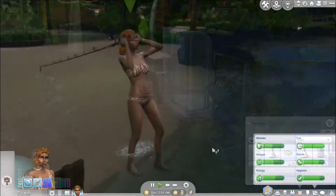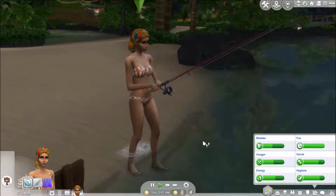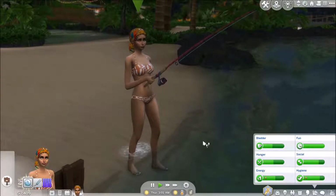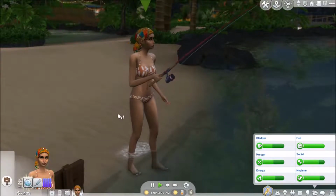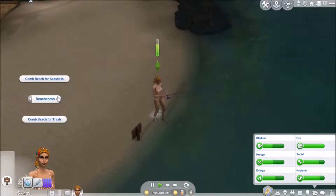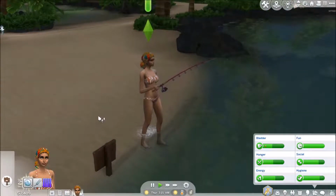All right. One of the easiest ways to get stuff to recycle is to go fishing, okay? Now, don't call PETA or tag them in my video comments because I'm out here recycling fish in the video game, okay? But if you have island living, you can go fishing and you can also beachcomb. You can just click on the sand, go to beachcomb. You can comb beach for seashells or you can comb beach for trash, and it'll help you find items that you can also use in the recycler, okay?